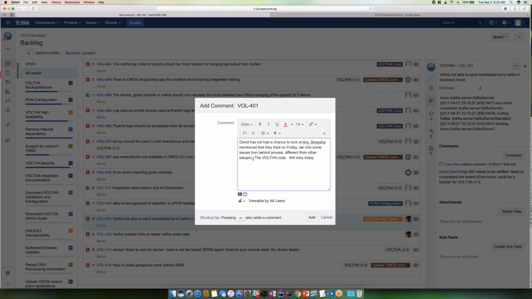When you say run behind proxies, who's going through the proxy? Voltha's going through a proxy to get to something? Oh, there's lots of things that need proxies, HTTP and HTTPS, and some of the protocols, like for example, Git, need to be changed to HTTPS. There's a lot of things you have to deal with when you're running behind proxies. And I believe from looking at the Voltha code base, it assumes direct connectivity to the internet, and typically, at least our corporation doesn't allow that.